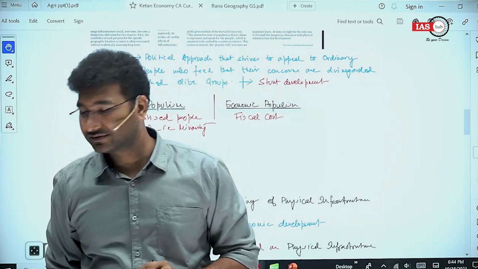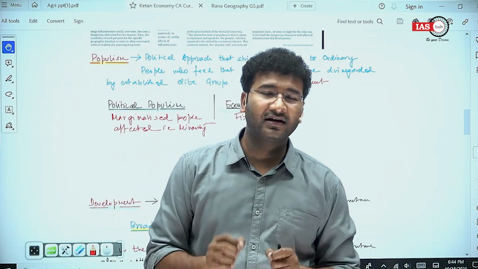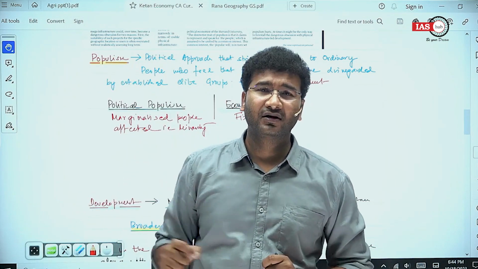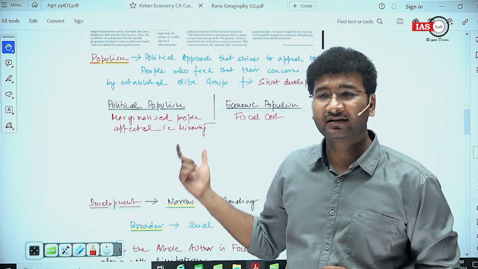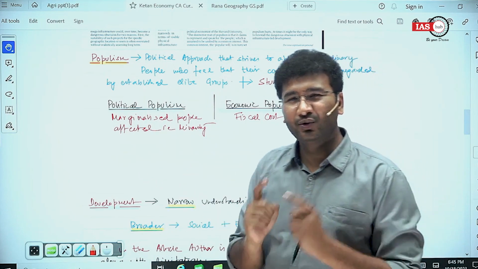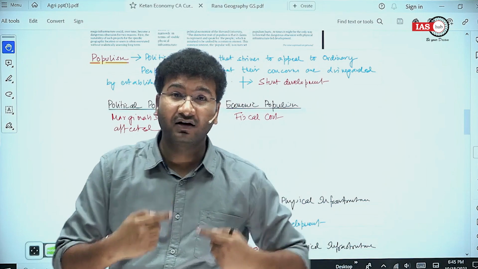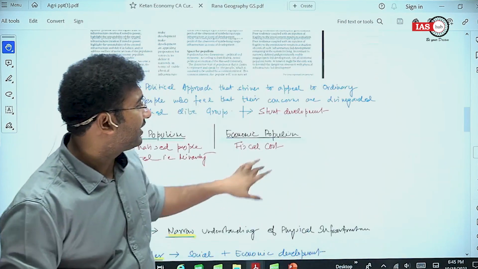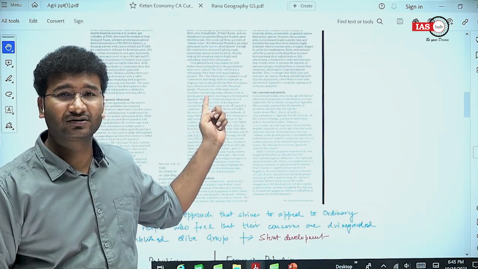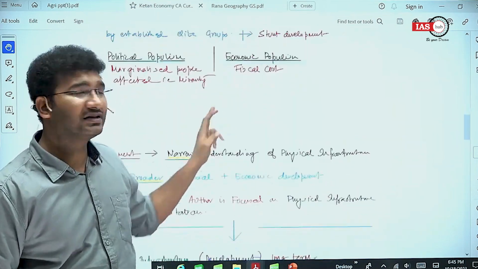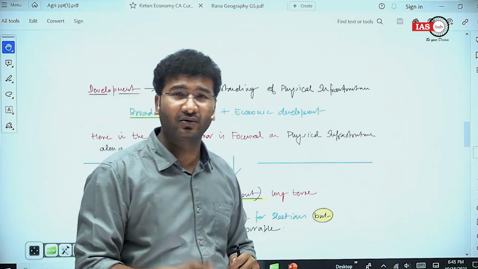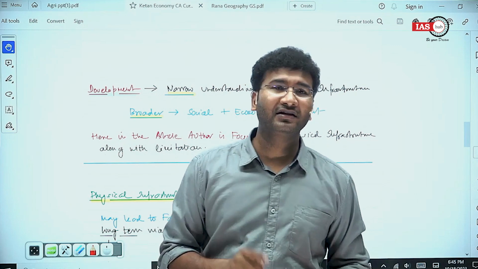Only take the keywords from this and then sit back, relax, and whatever you have understood, please make sure to write it here and write it in point-wise. That is when you will be able to understand what you have learned rather than simply writing the same content which is there in the news article. If you are writing the same points here, it is an indication that you are not making notes. Rather, you are compiling the notes.